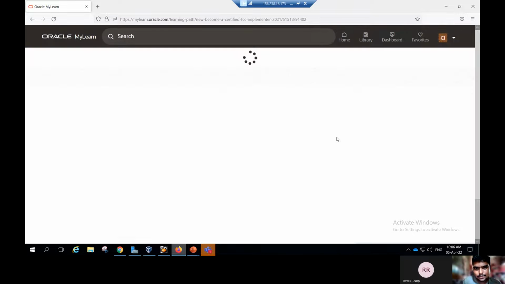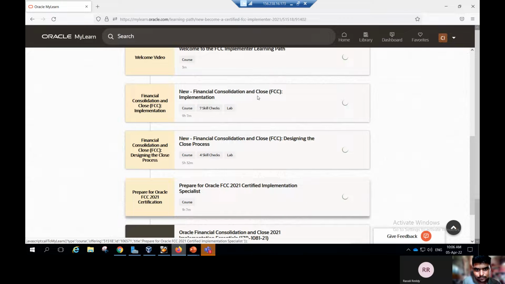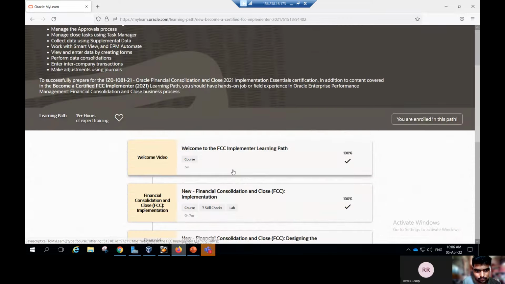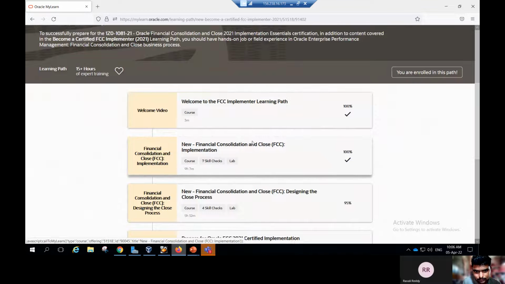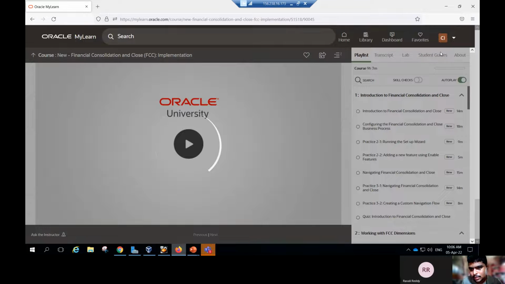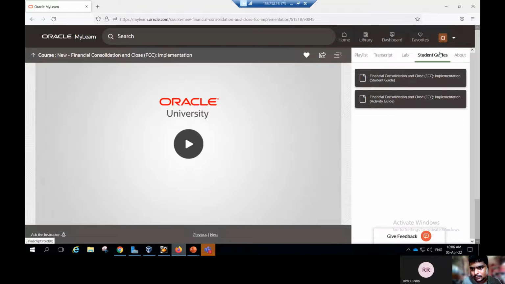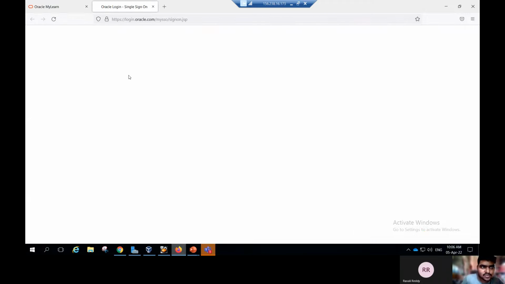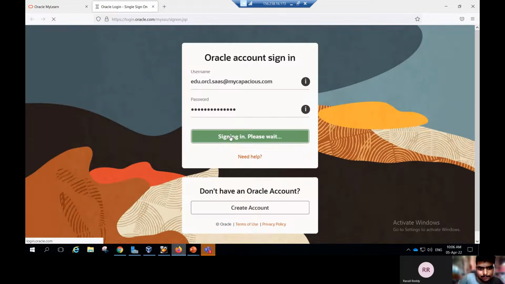Now I show you how to create the general groups in the general tab under the FCCS application. This is the activity guide for practicing the FCCS application.